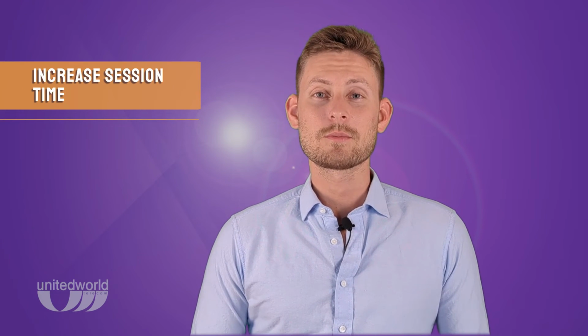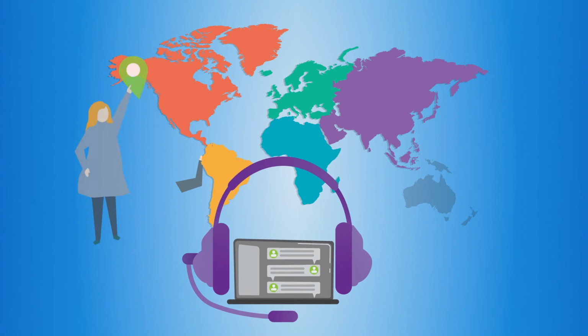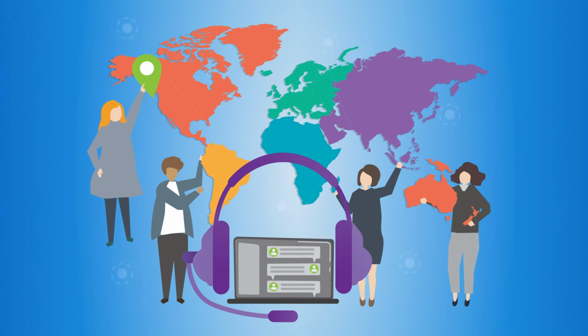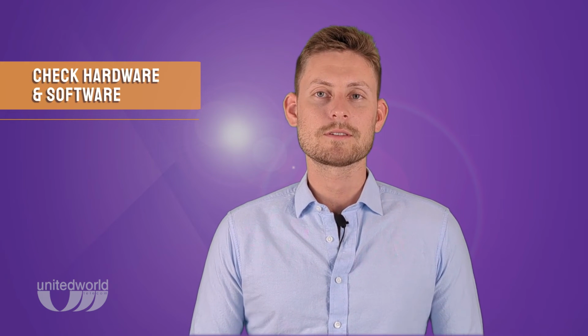Next up, prevent your calls from prematurely ending by extending call session time settings. You can contact your VoIP provider to modify or eliminate time limits that might be cutting your calls short. If after this the issue still persists, it's time to ensure that your devices are in working order. Start with a simple router reboot, and if that doesn't work, check for damage or technical issues, and then repair or replace the malfunctioning parts.